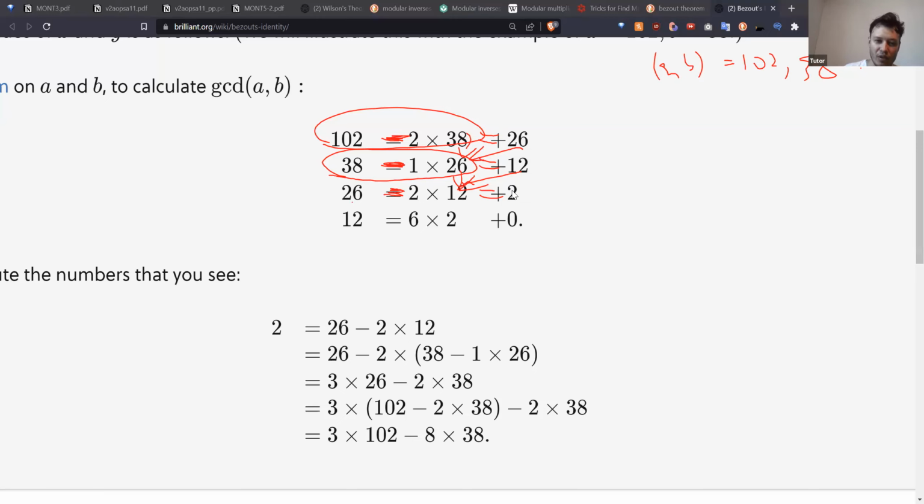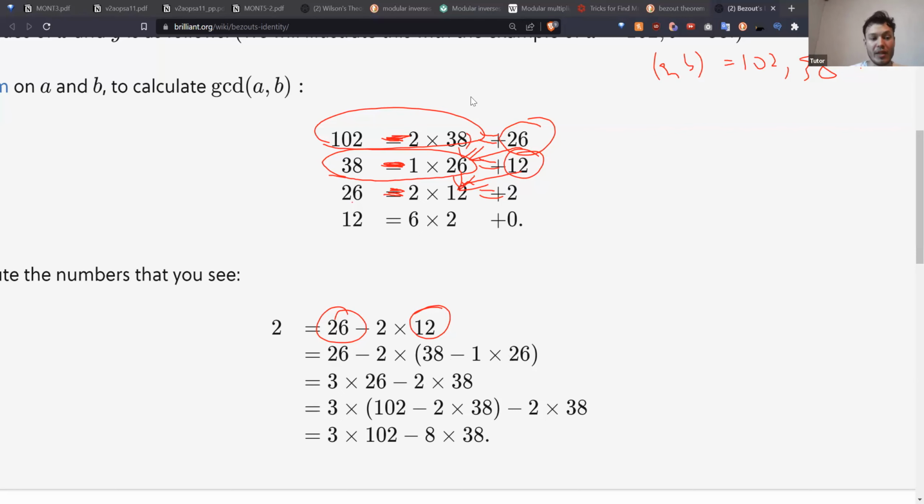So basically, if I wanted to get 2, it's gonna be this difference. And look, here I have two unknowns, the 26 and the 12. And 12 and 26, I both computed them. For 12, I use the formula for 12 that has 36s in it. And the 26, I also replace with this formula in here. So eventually, when I simplify everything, everything is going to be made out of terms that contain 102 and 38. All right, so hopefully this example is clear how to get x and y.